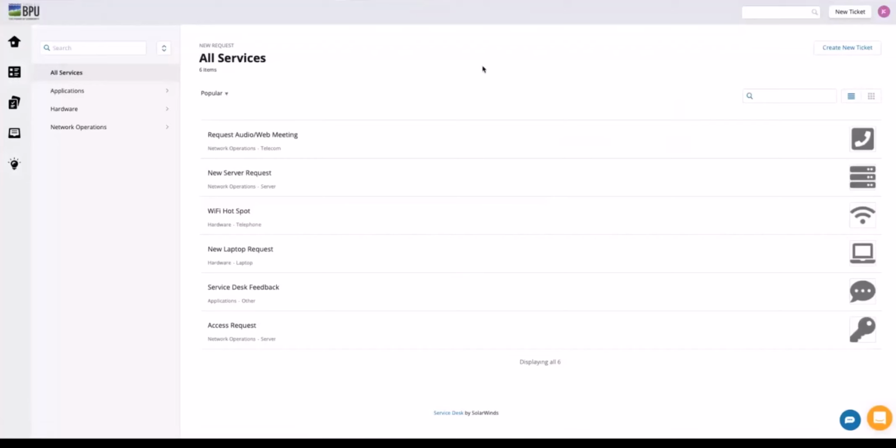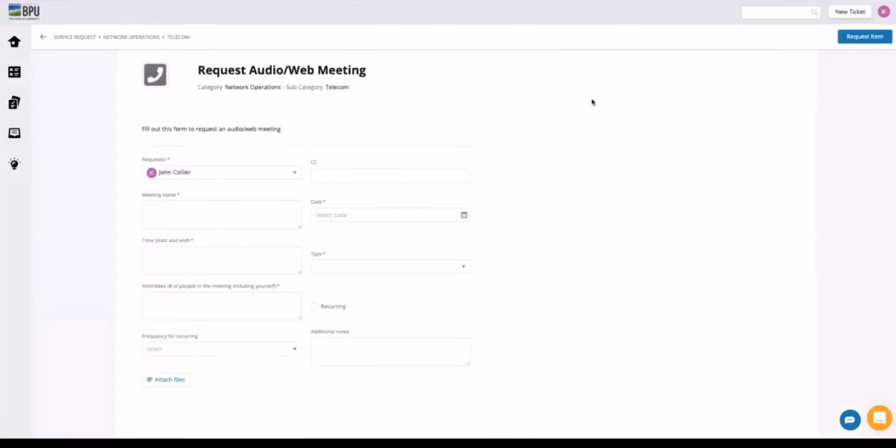And these requests are going to have more of a templated form. There's more information that the team's going to require from you up front. So if I go into this audio web meeting request, you can see I'm asked for a lot more information than what we saw earlier. Earlier it was just a category and subcategory. Now it's more of a dedicated form.